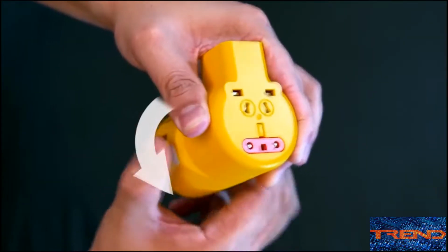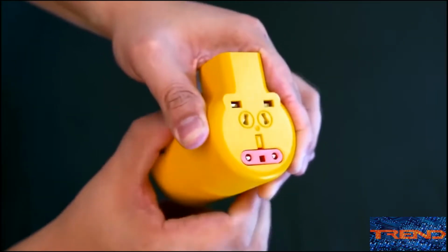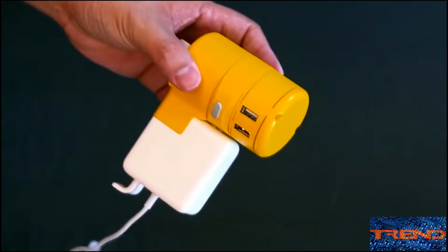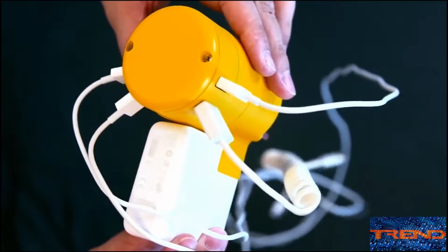This is Twist, the first universal adapter with USB charging station designed for MacBook. It is compact, simple to use, and it makes charging devices very convenient. Twist was developed out of necessity.